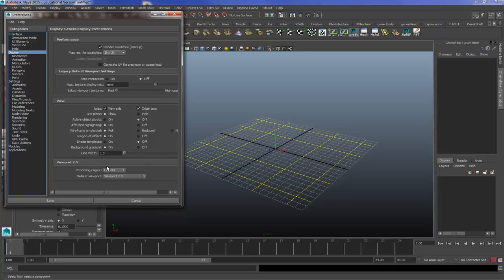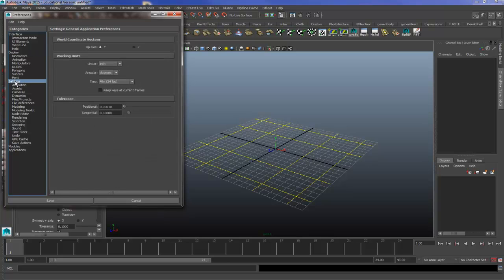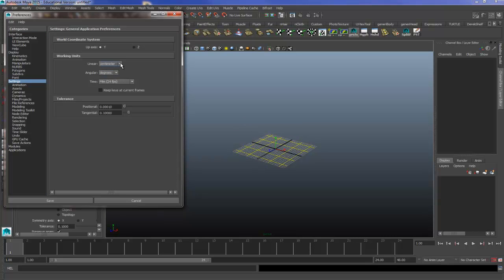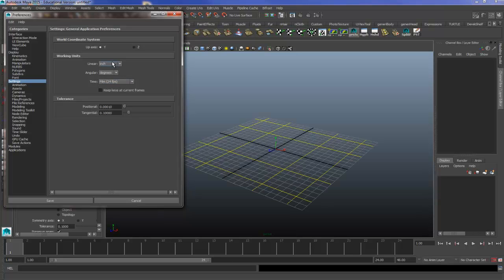So from here, there are a lot of other settings that I can go to. One of the things that's important under settings is that I can choose the working units that I'm going to be working in. Now, I do 3D printing, and I work in centimeters. I prefer it now that I've been working with it for quite a while. I find it to be easy. It's easy to calculate. But you can choose those things by choosing centimeters or inches, and we can adjust those things here.